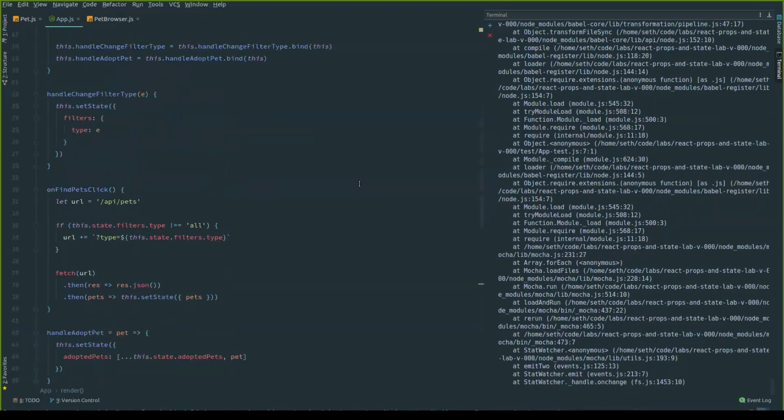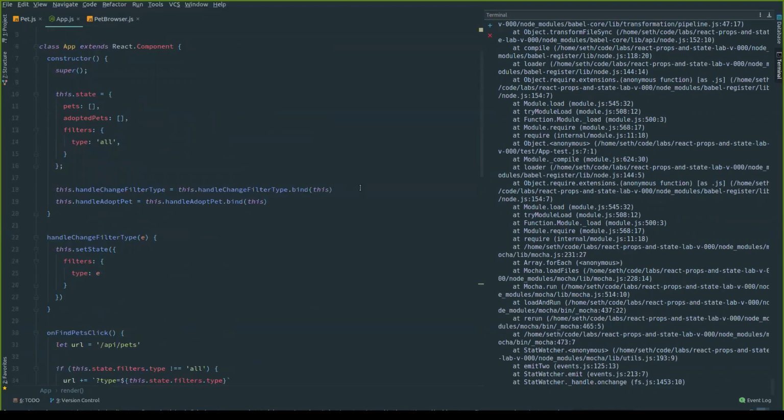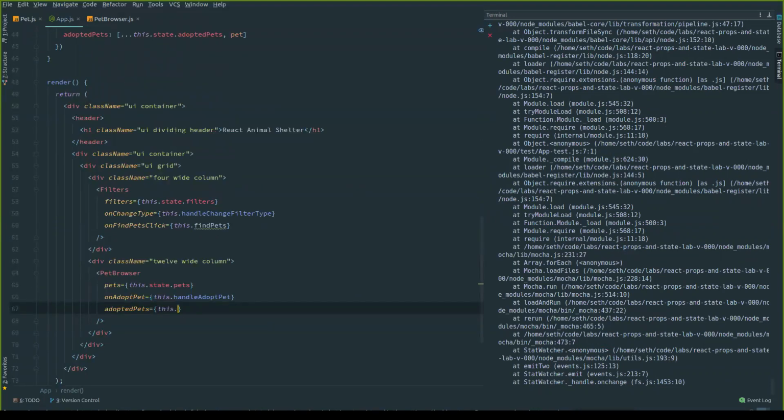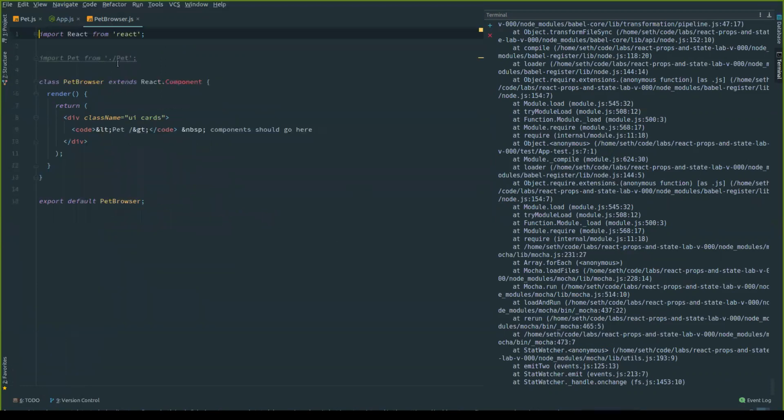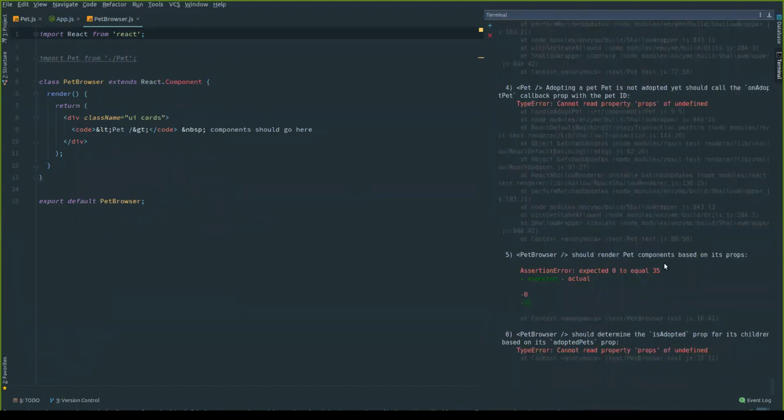So we're going to want adopted pets passed in. I'm going to think. Okay, so now all of our data is flowing down to our pet browser in props. So let me think. Let's see what's going on over here. Oh. Should you render pet components based on its props? Ah, so this needs to be pet.